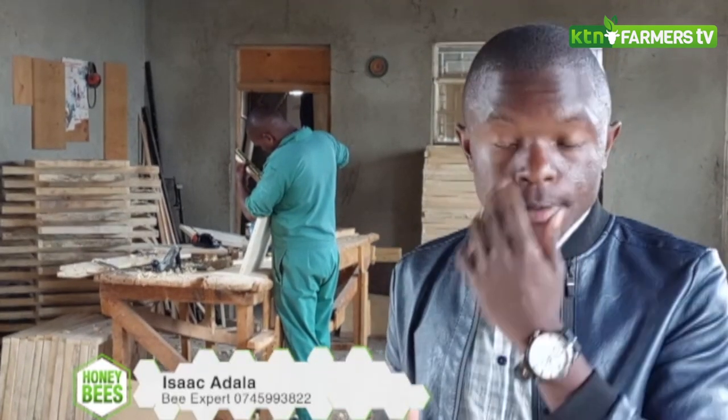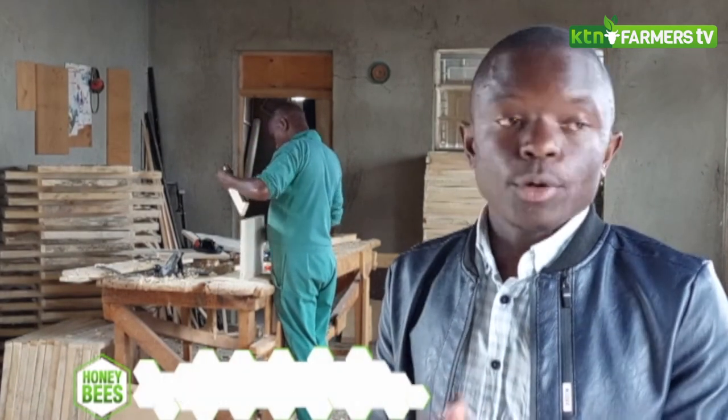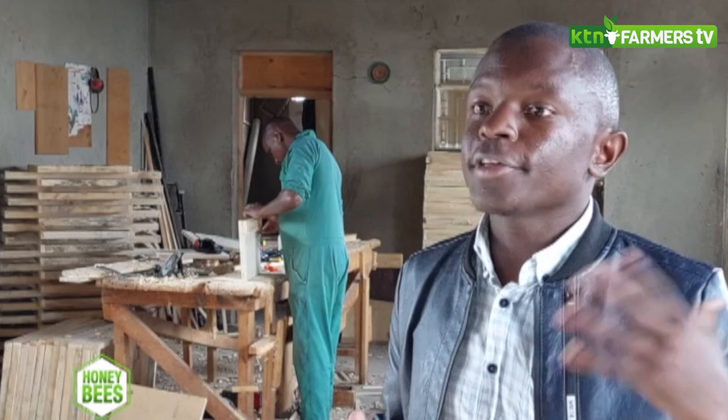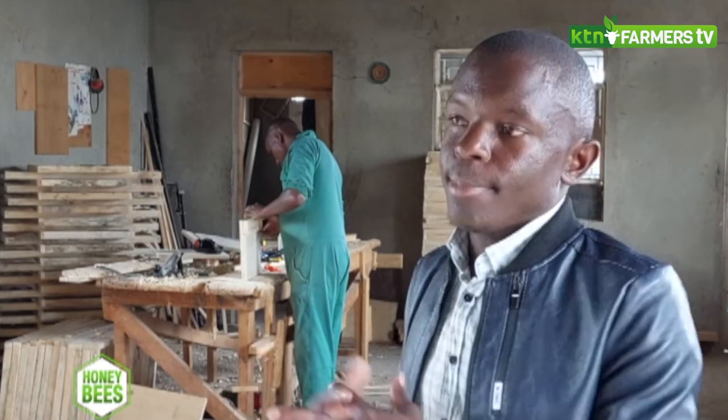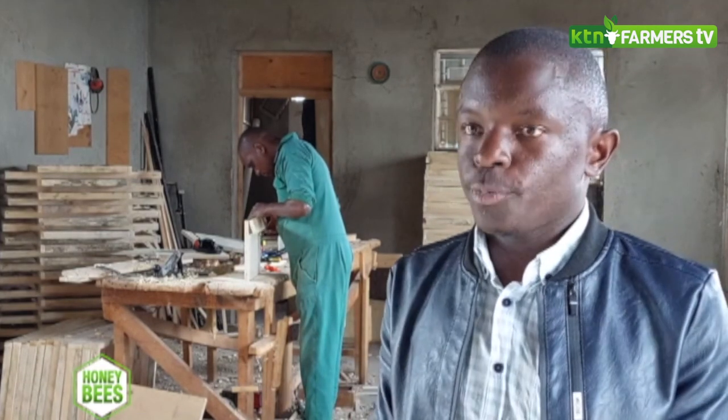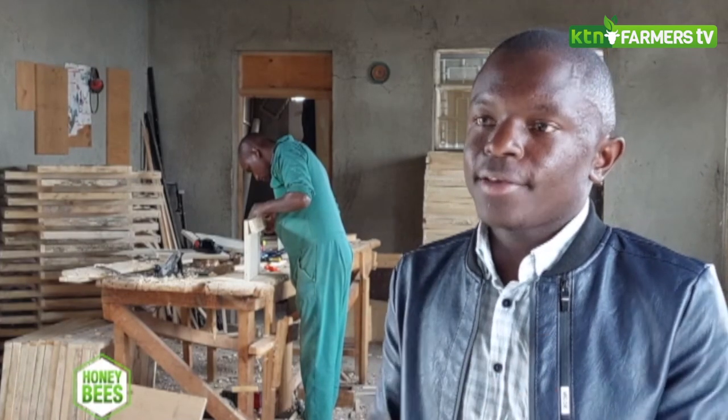Now, in terms of making a hive, there are various factors that normally determine that. First of all, you look at the availability of the material for making the hive. If you have all the materials constantly available, and also the labor, it can take us, like in a day here in Baraka, we manufacture like 20 hives in a day with the three people available providing labor. So depending on the available materials in the area, 20 hives per day in Baraka using two people working in the workshop area until you have a complete hive. Meaning one person can make like five hives in a day.